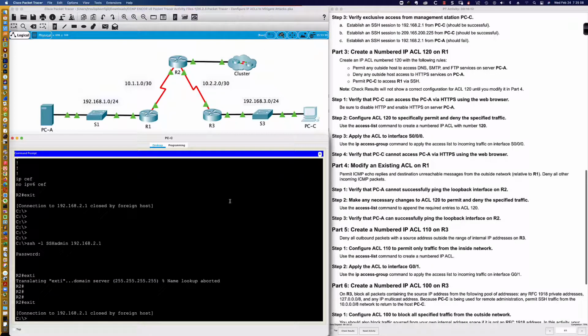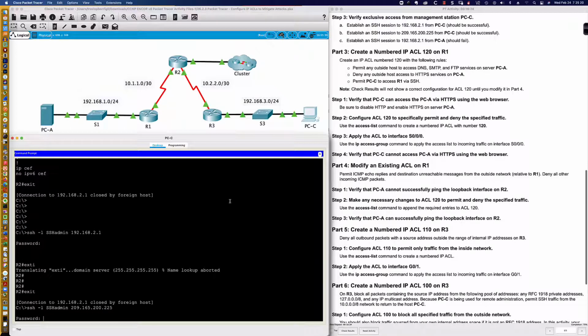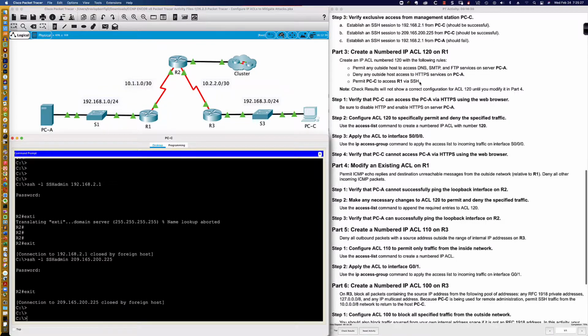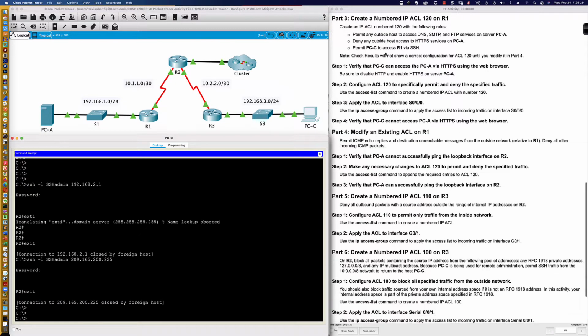So from PCC, I should also be able to get to SSH-L, SSH admin to the 209.165.200.225, and you can see that that works. Cisco SSH PA55, and I'm back on router 2. And we already tested PCA, and it did fail, right?